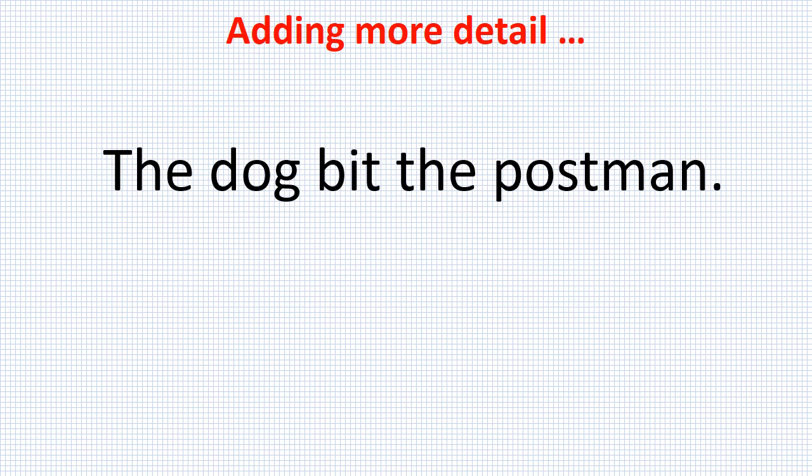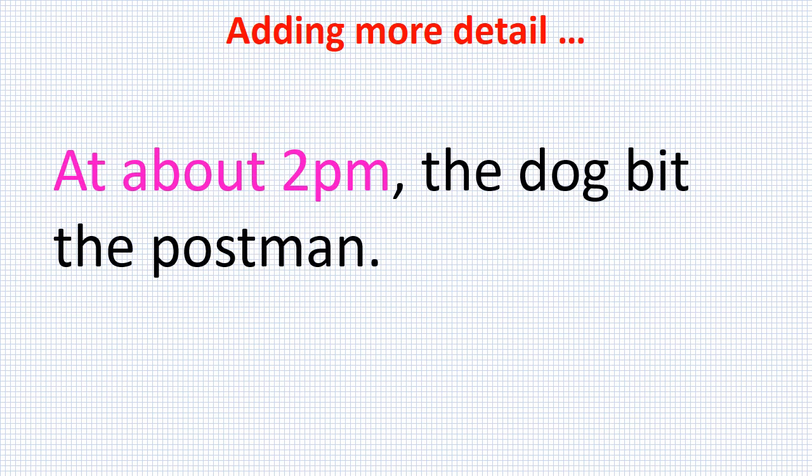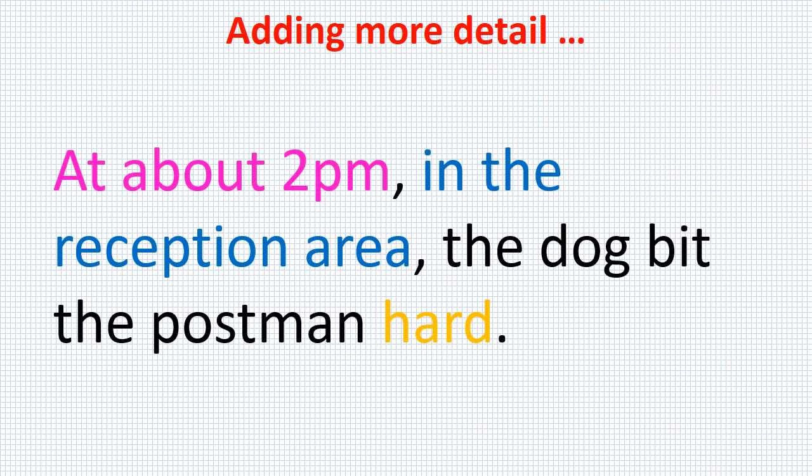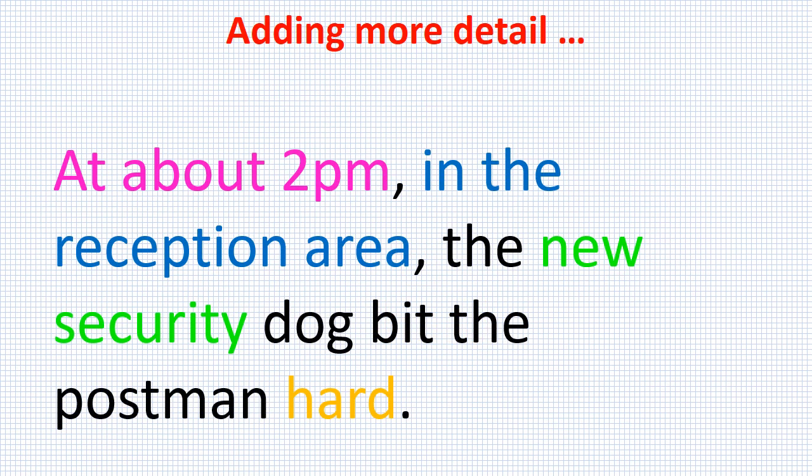Okay, so let's build on this. We can add some optional extras to this simple one-clause sentence. So we could say when the event happened, and also where, and maybe how. These are called adverbials, and they add more detail to the sentence. Look how the commas separate the adverbial detail at the beginning of the clause. We can also add some adjectives as extra detail for the subject, like this. Now this is still a simple sentence, it still only has one clause.